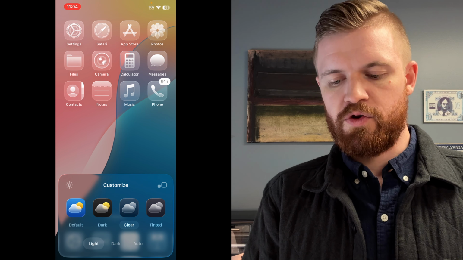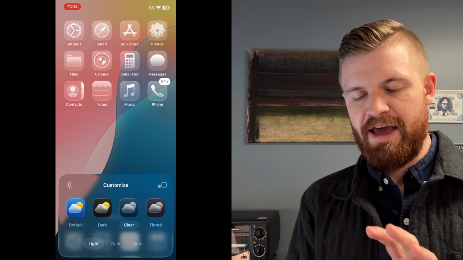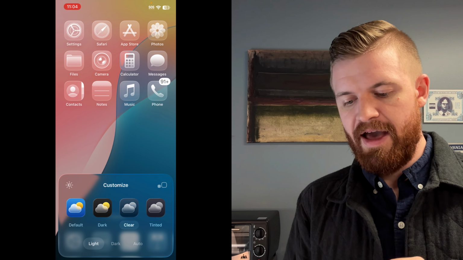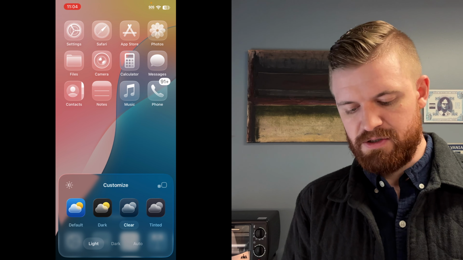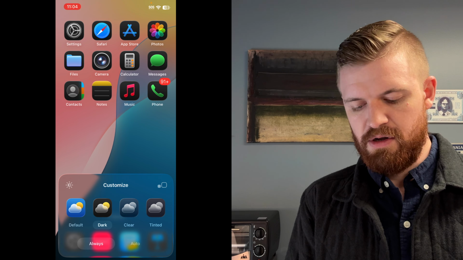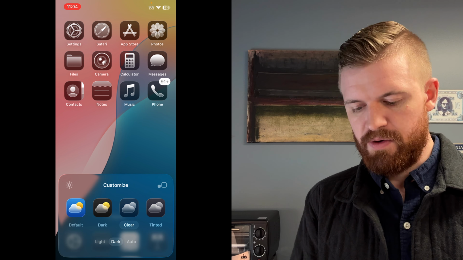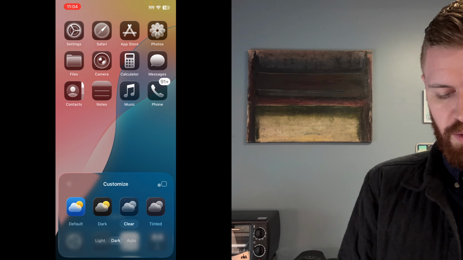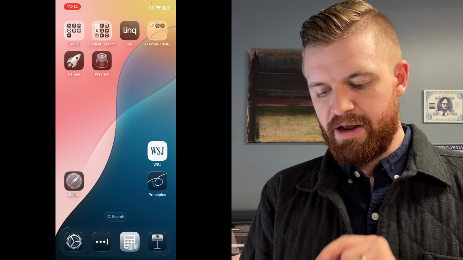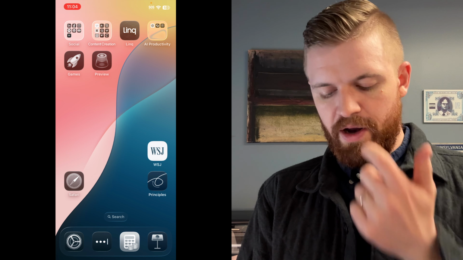I've just seen all the YouTubers complaining about this look, how they don't like this specific look. And I want to let you know that you're not locked into this. You still have access to the other stuff here. Yeah, this look, I agree with you, I think is a little bit tough to see. But there is a dark mode if you like this version you want to look at it. As you can see, some of these third-party icons like Wall Street Journal there, they're not quite adapted for it. I think it's important to chat about because I think people aren't really talking about it. And yeah, I just wanted to share it with you.